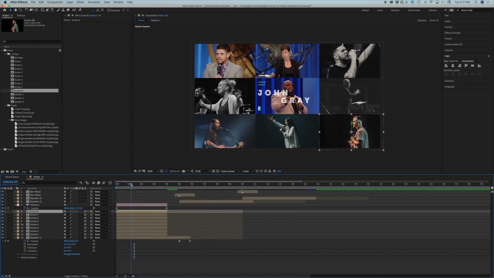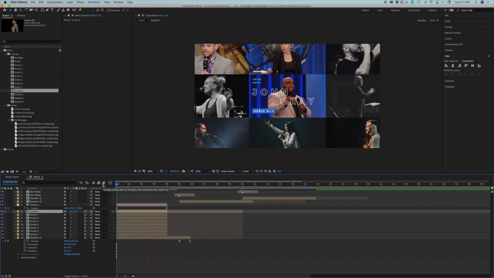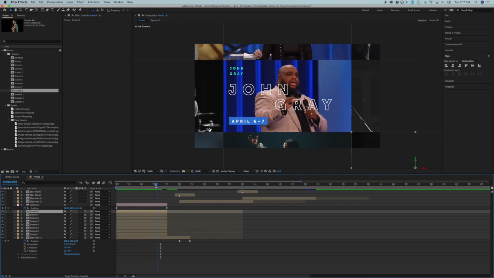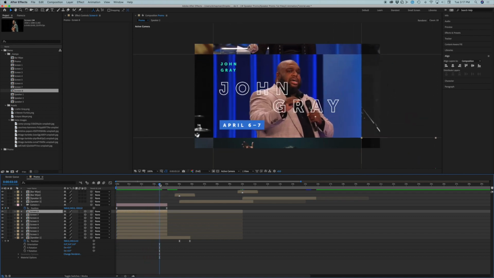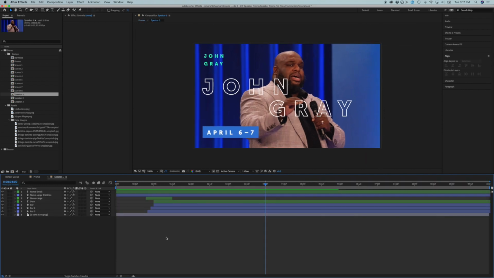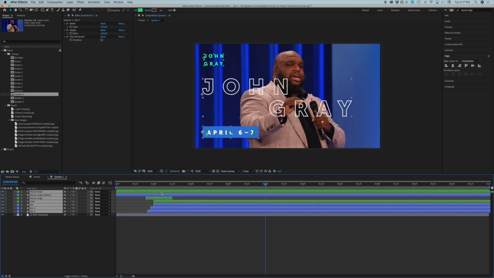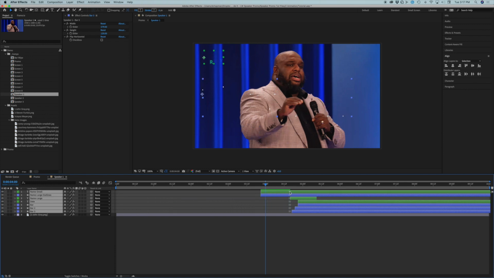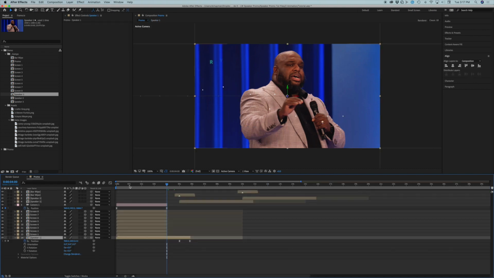Okay, great. Now we have a different image in each comp. The animation on the text for the speaker starts too soon, so let's fix that. I'll move the playhead to where the camera comes to a rest and then double-click to jump inside the Speaker 1 comp. I'll grab all the layers above the background and move them to a few frames before the playhead. That should work. So now I'll jump back to the promo comp.